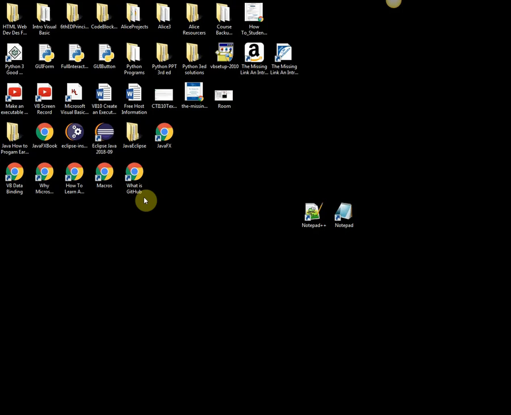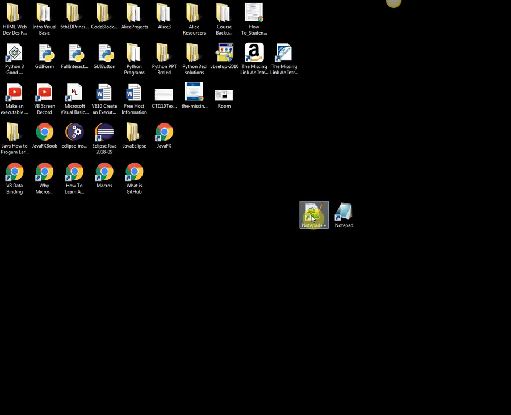So if you'll notice here, I've got a couple of programs. I've got Notepad and Notepad++. I could have a whole bunch of others, but I point out Notepad++ because it's a great, simple text editor that gives you some nifty features that will help you in managing your files. It highlights code and color codes and saves with different file extensions and things like that.